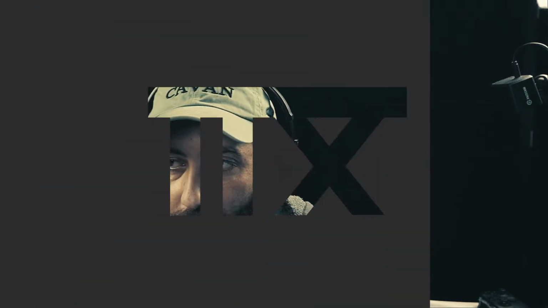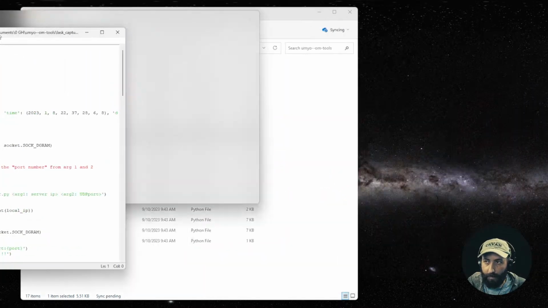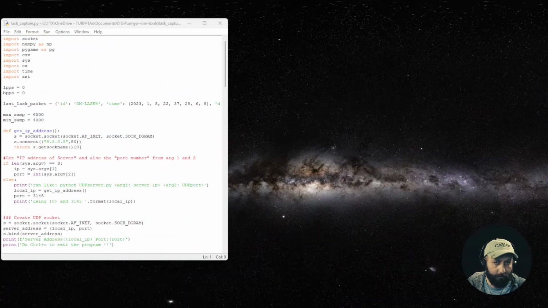Documents, GitHub. So we had last, hopefully it's saved. Yes, awesome. It's a nice thing about saving often, is that you don't lose too much stuff. So we have the main stuff here.